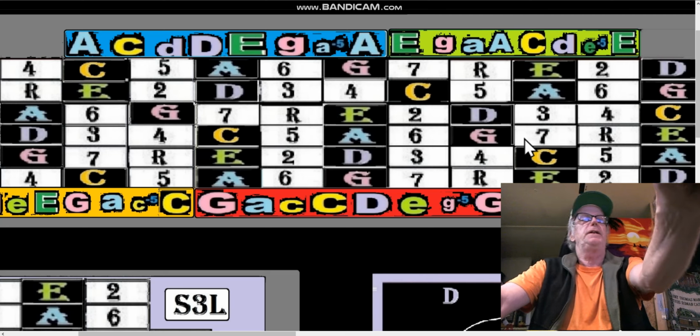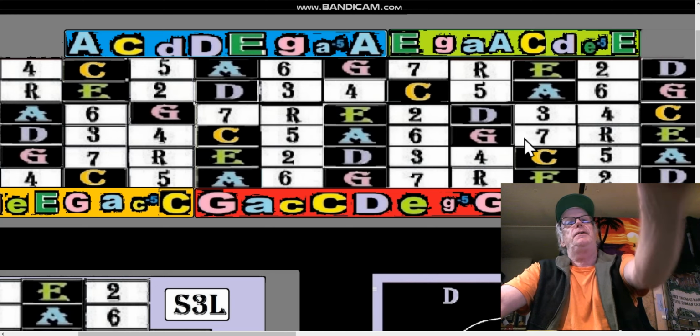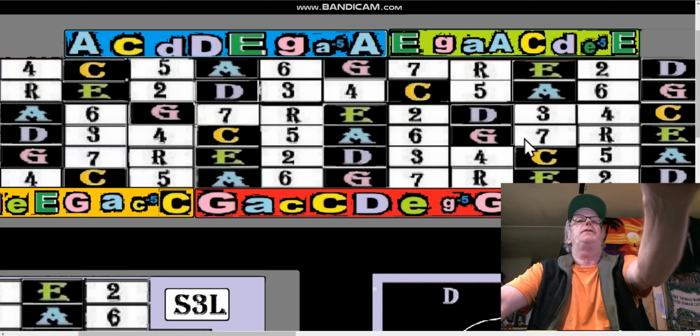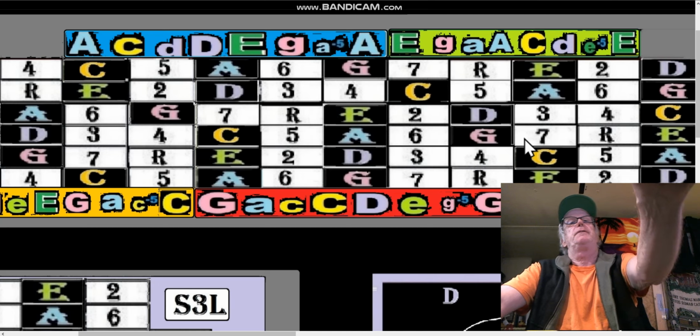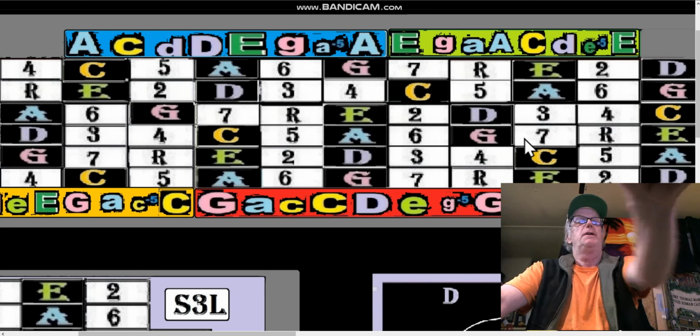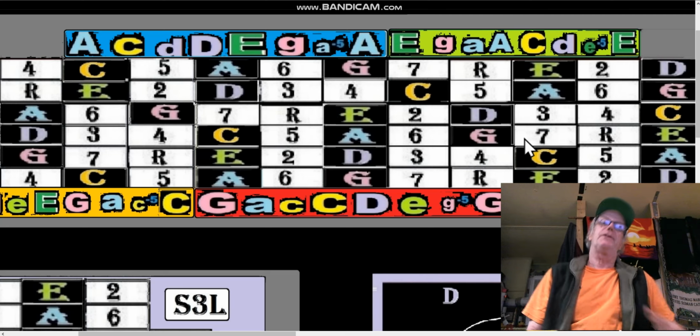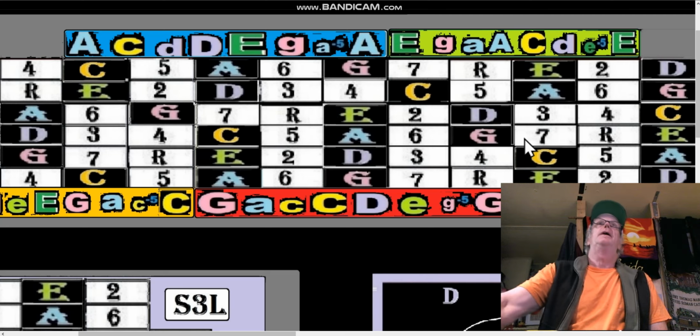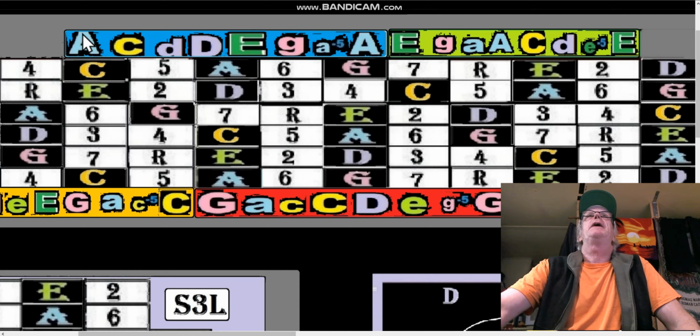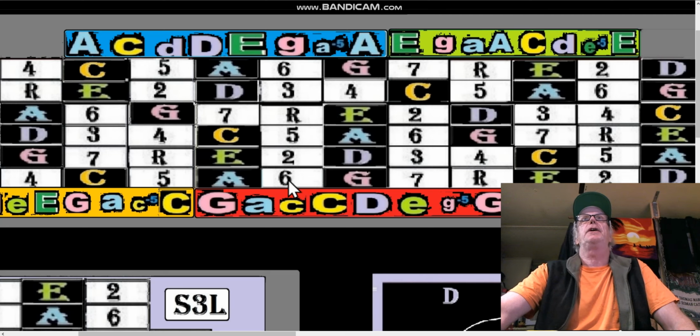Okay, the Aeolian seventh is a dominant seventh, and even the Locrian seventh is a dominant seventh, and back to a major seventh. So those are the modes. So there's a lot of excitement about the modal, and the interesting thing about it is, no matter what cage shape you're starting on, so in the A box here, we're starting on the A string shape. We're going to count up pentatonically from there.